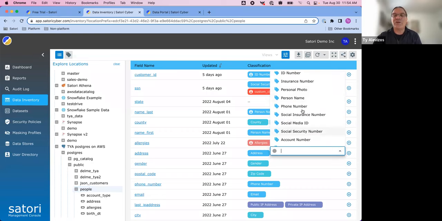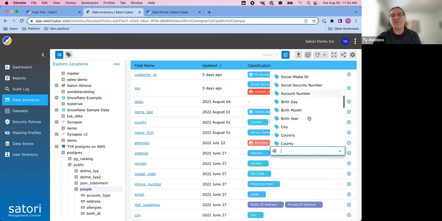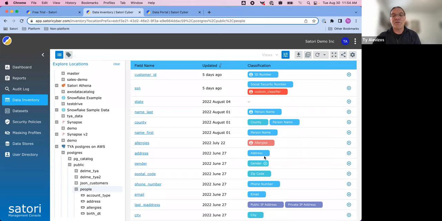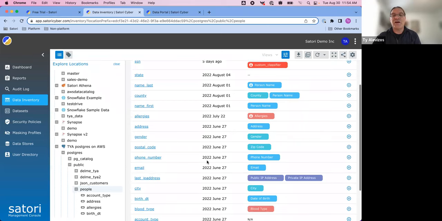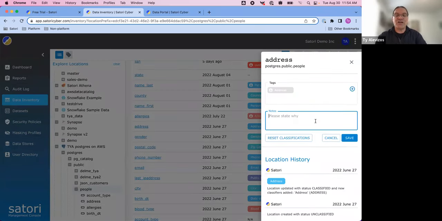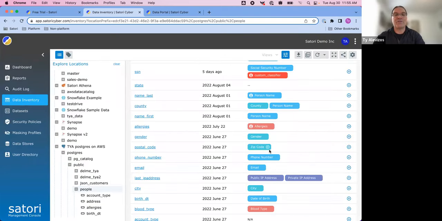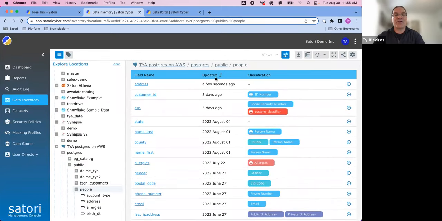A lot of these tags ship with the product. So all of these are not things you have to do data entry on. It just works as expected out of the box. And of course, you can change it. So perhaps you're an organization that doesn't want to redact address. You could come in here and just remove that. When you choose to make a change, we need a reason code or some kind of explanation, again, for logging and tracking. So all very supported, right? So now I've removed address from the classification engine.